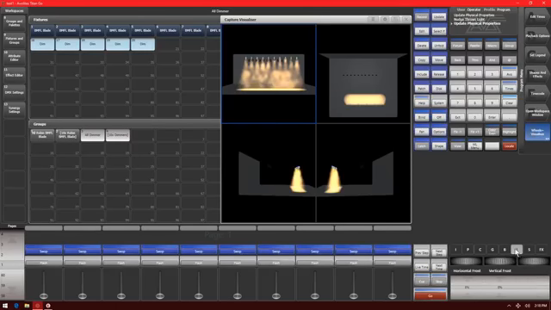If we go to our effect attribute, we've also got vertical frost and horizontal frost. So instead of making it look more like a profile fixture, you can make it look more like a par can by putting some frost on there, just to help them look more like the real world.